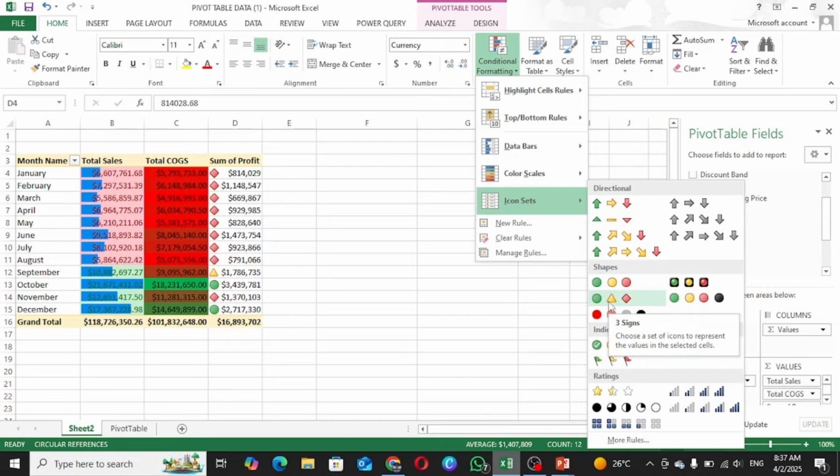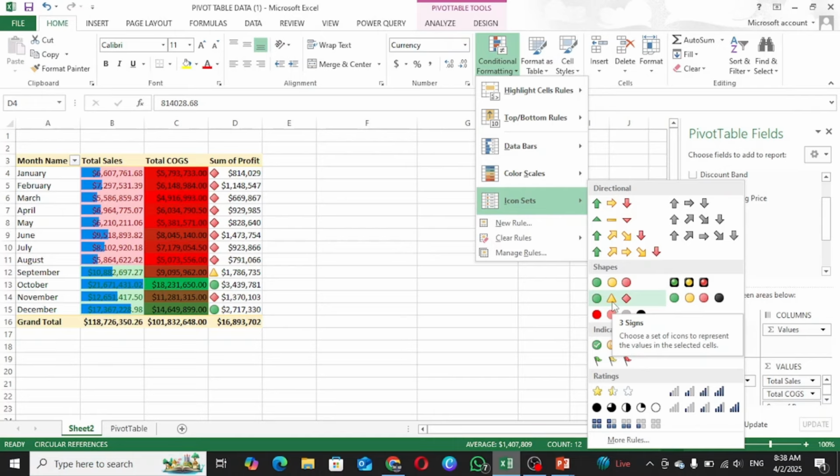Now still under the shape, there are many rules you can define. By default, Excel is giving me a rule, which I don't know what the rule is all about, but I can go on and tweak it to suit my own rule.